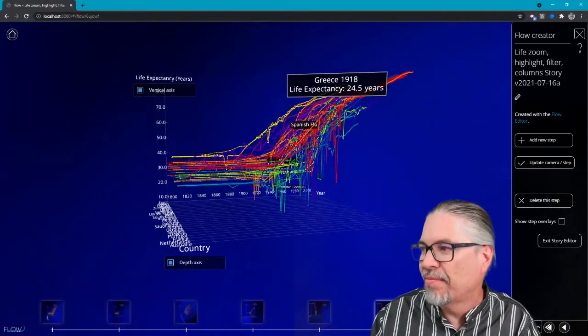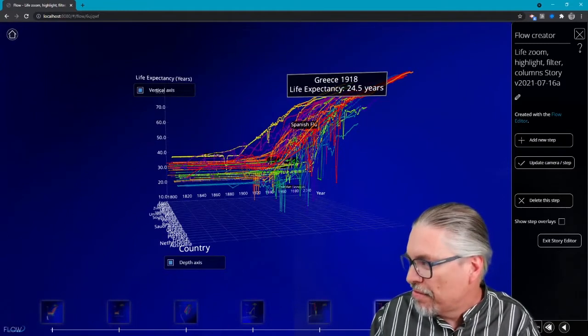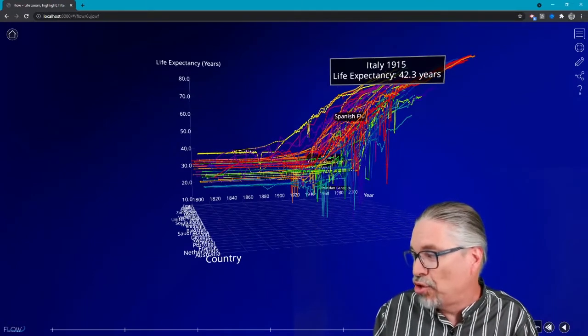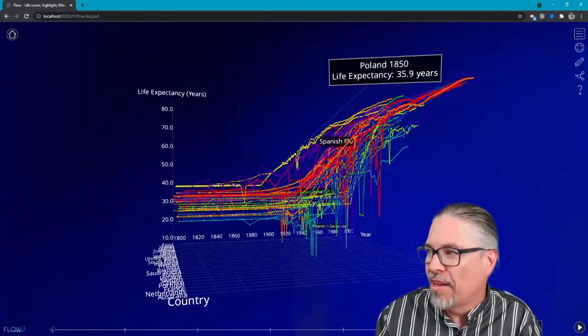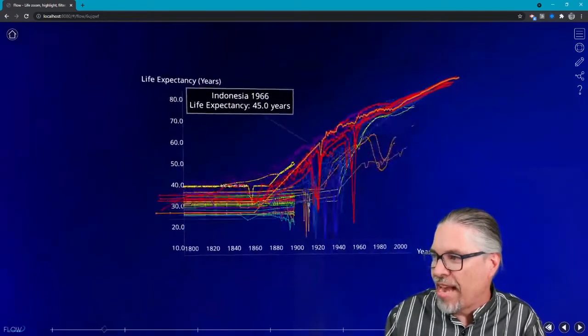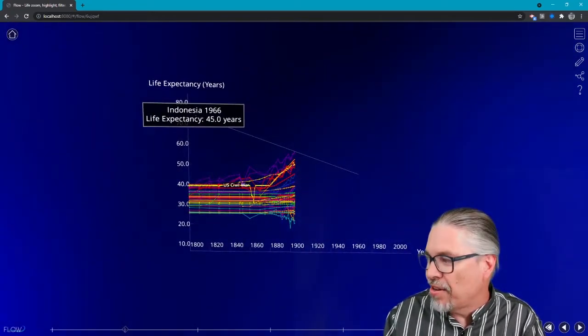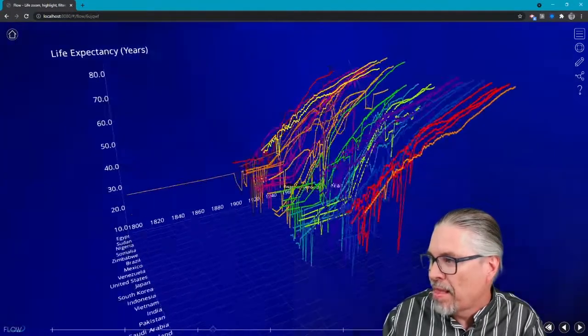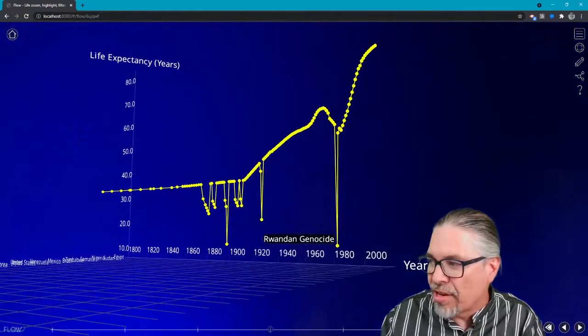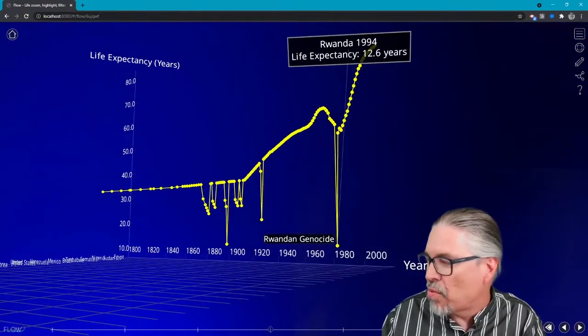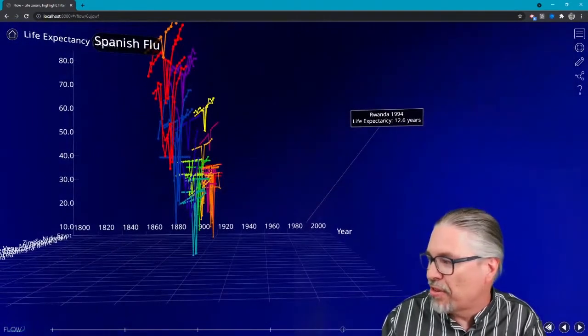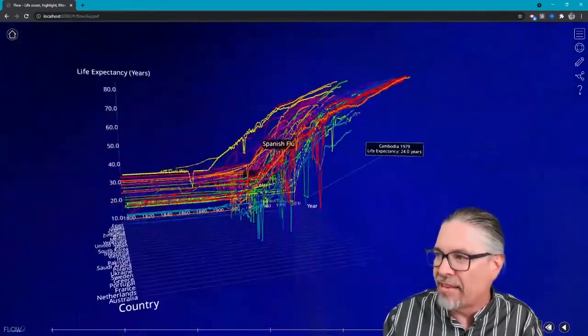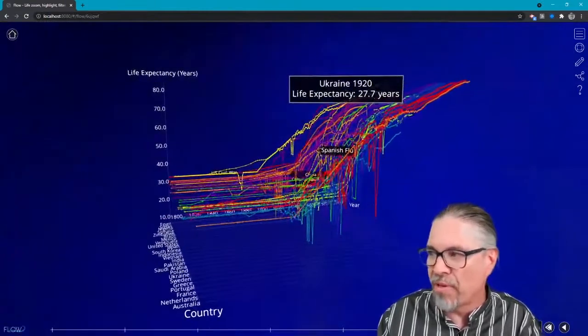I could just, I could say, hey, this is the story I want to tell. I actually just created a flow. Start with the big picture. Go ahead and focus in on that first hundred years. Now we're going to focus in on the second hundred years and ripple it out across all the countries. Then we can zoom in and start to look at some of humanity's greatest failures like Rwanda and the next step, which was the Spanish flu and come back out to get the big picture again and to take a look at that, be able to have more of that conversation and explore more with our audience.